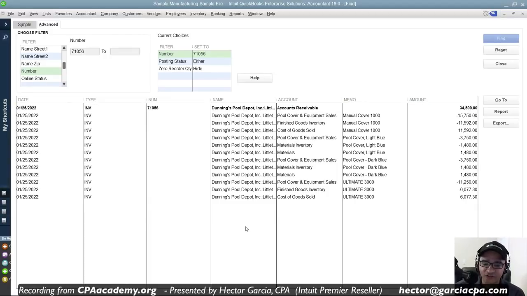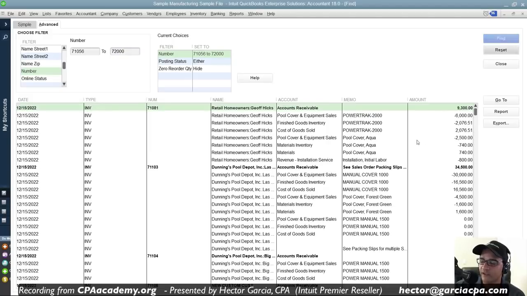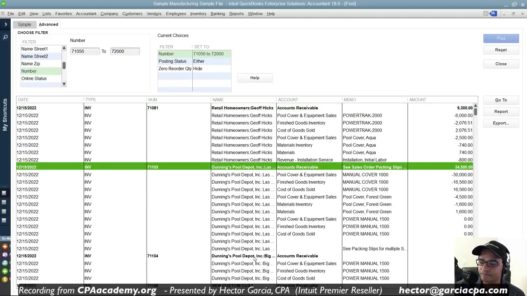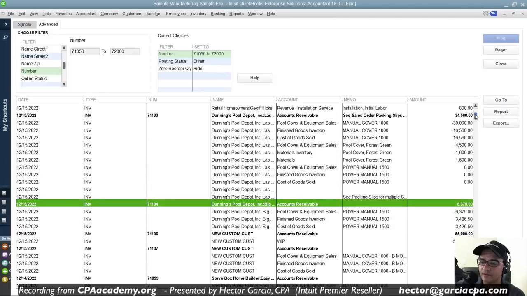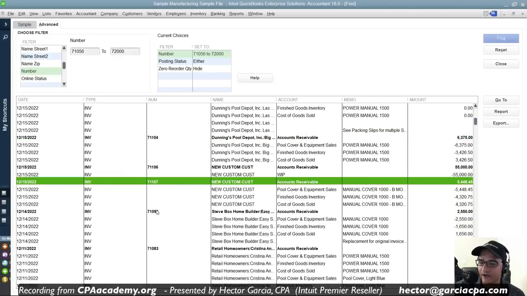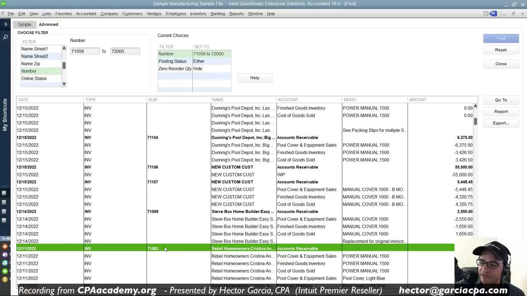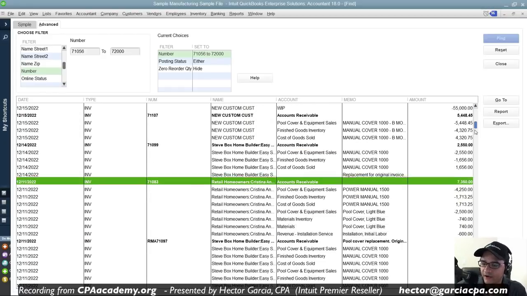So when you're using the search screen, if you ever wondered what it means when one transaction is bold and the other one is not bold, well, basically the bold is the summary of that transaction. If I were to expand that range to maybe 7,200 or 72,000, so we can see multiple invoices, notice that every time you see a transaction in bold that contains the transaction number, that's when the old transaction ends and the new transaction begins.